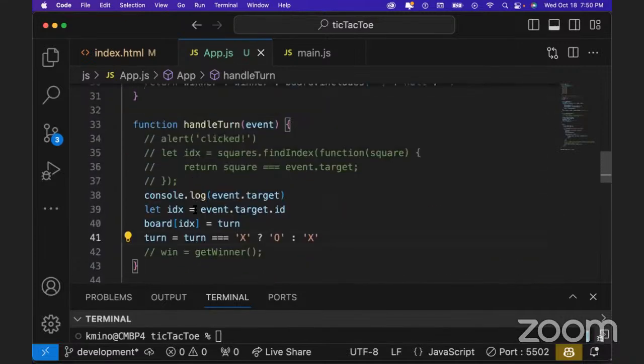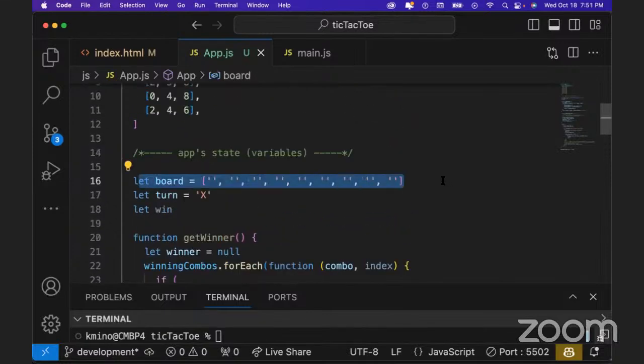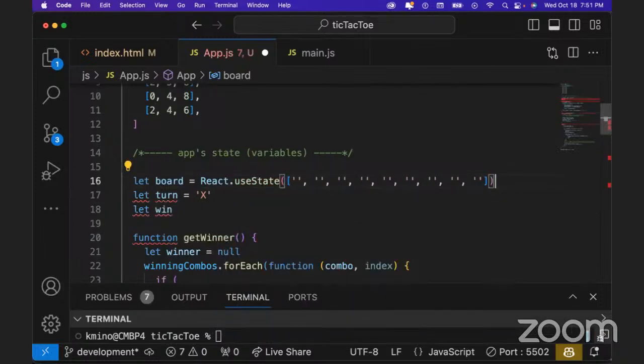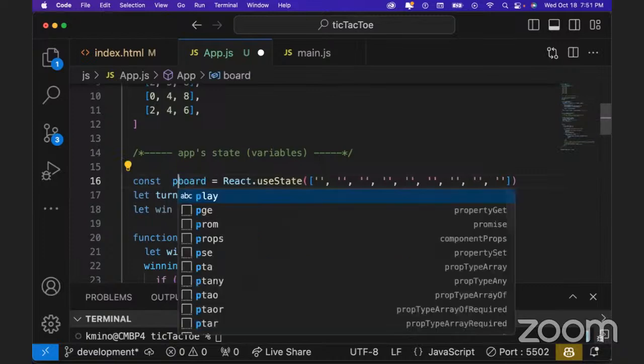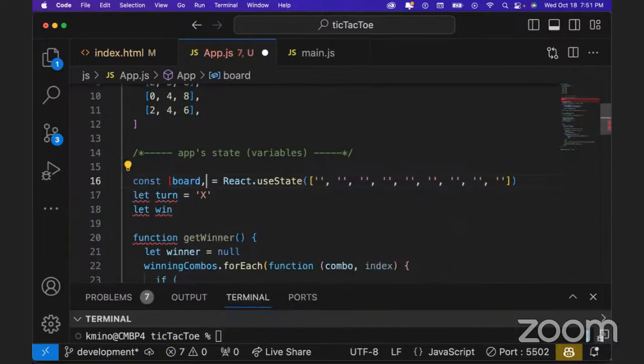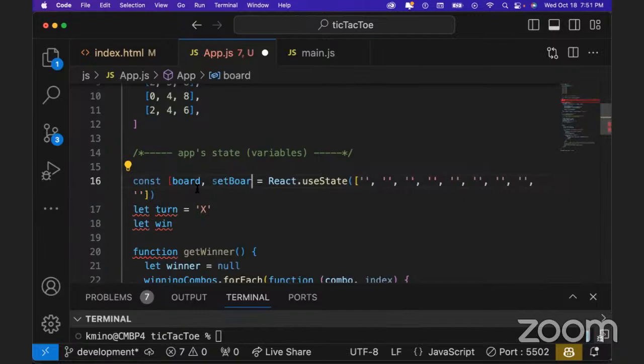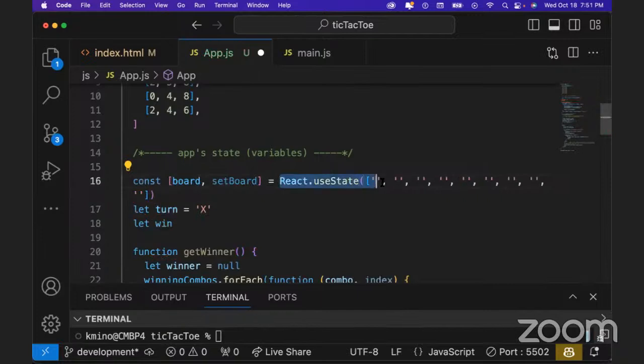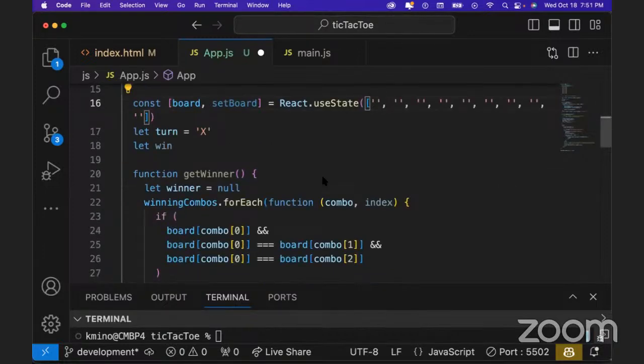In order to do that, I can't just use regular values like this. These values don't tell the JSX, hey, update. In order to have this value update itself, I need to make sure that this is using state, the React useState stuff, right? So here, to do that, I'm going to add React useState around this particular piece of data. And instead of let board, I'm just going to say const board, and remember setBoard, right? It's going to be the function to change it. And React useState should hold the value of our board. It'll hold the state of our board.